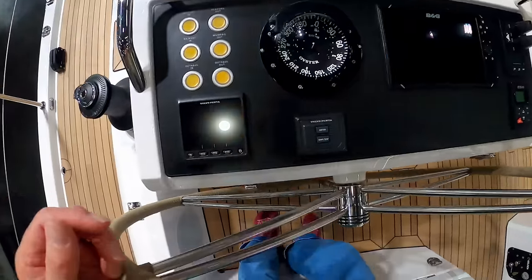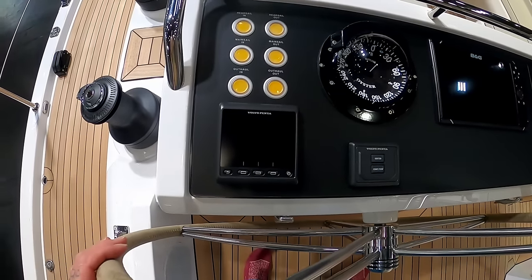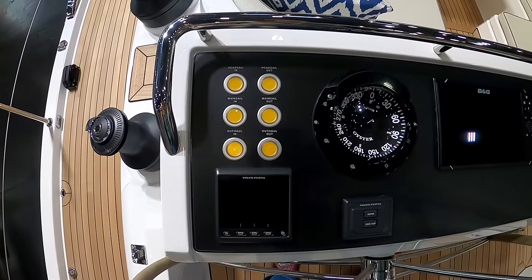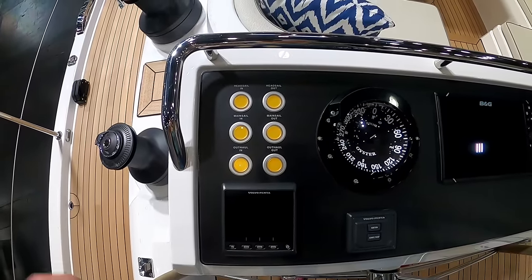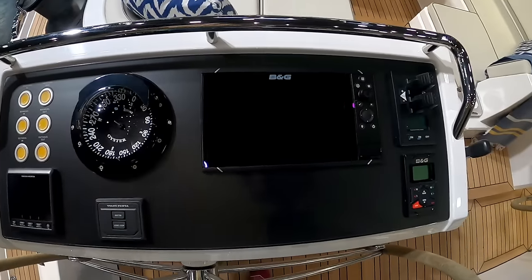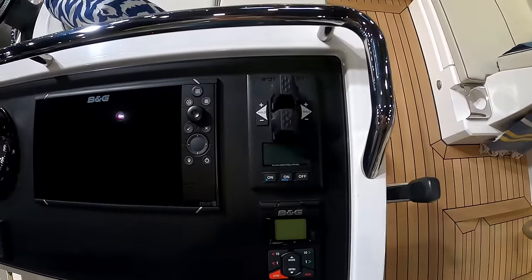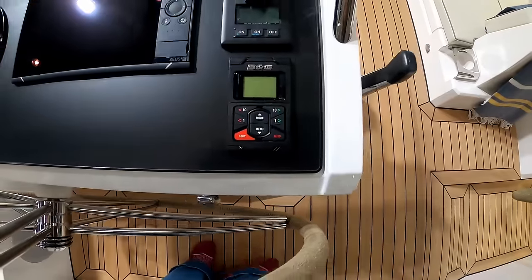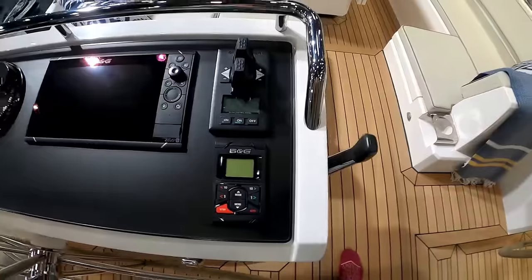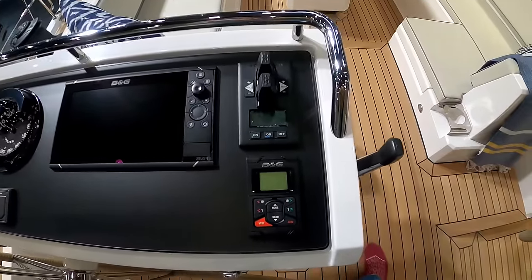At the port helm, you have your Volvo Penta start/stop, revs, engine counter, hours — all that sort of stuff. Touch button. In-haul, out-haul, mainsail, headsail — self-explanatory. Compass and a B&G Zeus chart plotter, bow and stern thrusters, and your autopilot. Just here by the side of the helm you have your throttle controls. I should imagine if you asked Oyster and wanted it on both helms, same with the bow and stern thrusters — I'm sure it's not an issue. Something I like about the pedestals: you have two clips either side so you can actually lift this panel up and troubleshoot without having to trace wires back and unscrew things — all for ease of use.